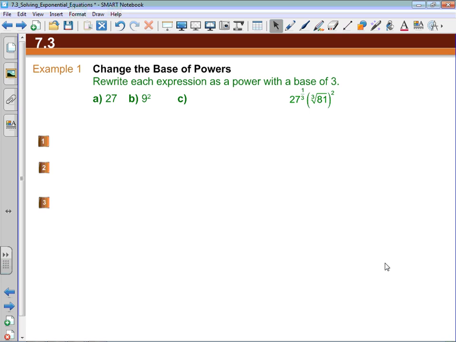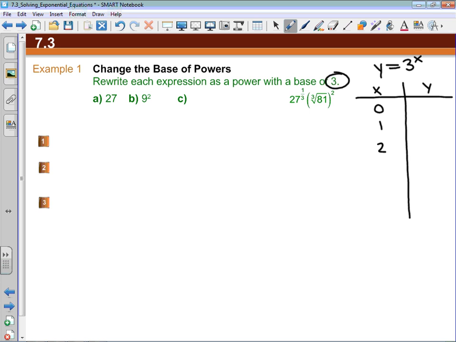And I think it is really important that if you're stuck with this, then certainly in this question, because they tell you it's base 3, it might be worth thinking about the function of y equals 3 to the power of x. Because really, if we examine this, and I'll use the positive numbers, although we could do negative as well, if we look at the values of x and y, then as we increase these values of x, what we're going to start seeing in this right-hand column here are ultimately powers of 3.